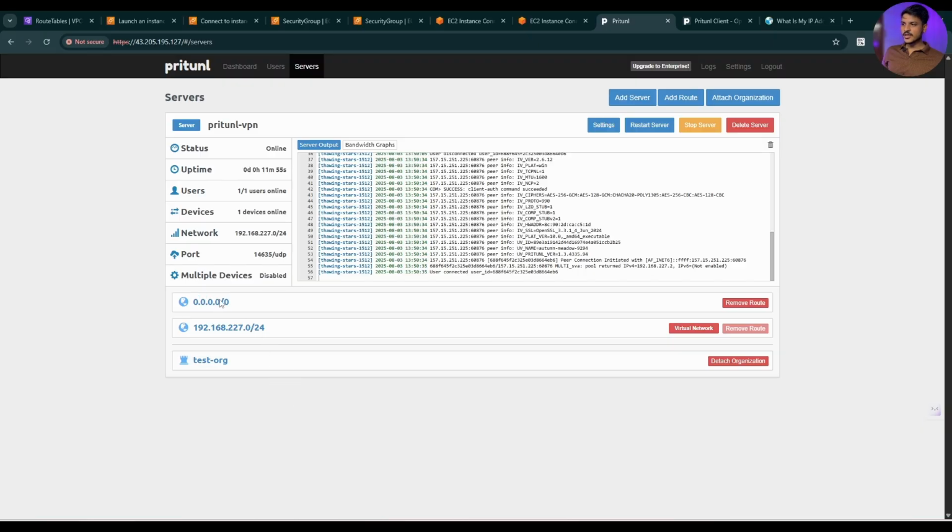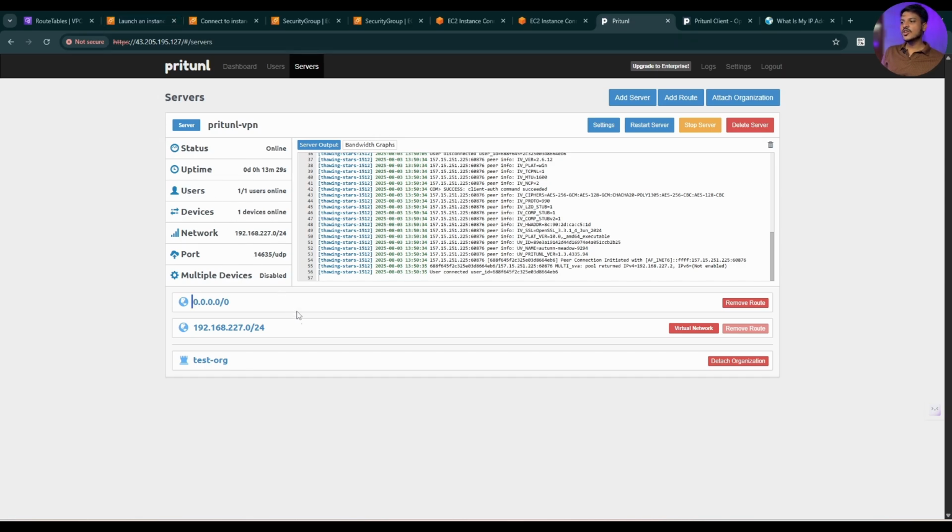Okay, one more thing, you will be seeing why there is 0.0.0.0/0. By using this VPN you can communicate to these IP ranges, so currently it is allowing for all. Suppose there is a specific requirement that by using this VPN you want to allow communication to specific VPC CIDR ranges or some specific subnet ranges only. Okay, so in that case, what will you do?